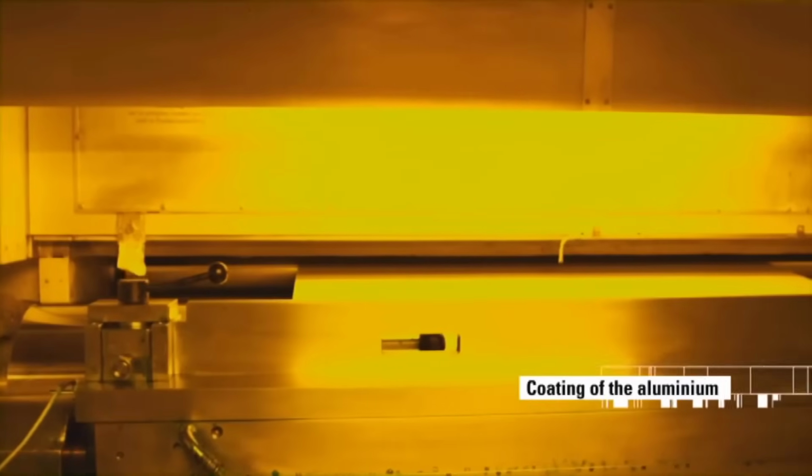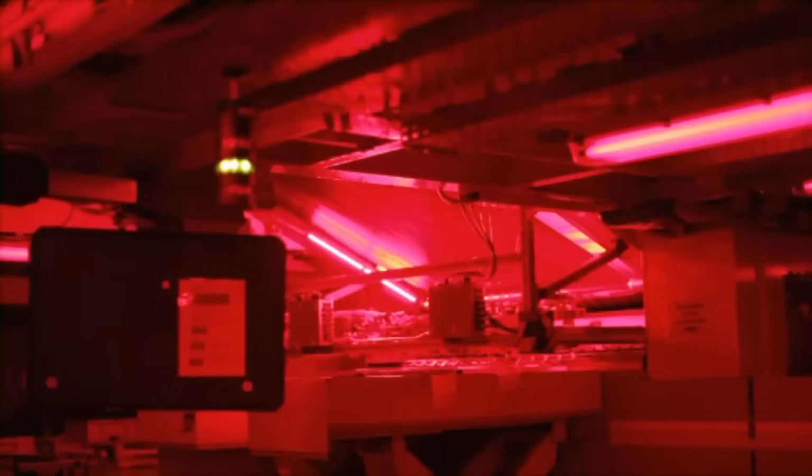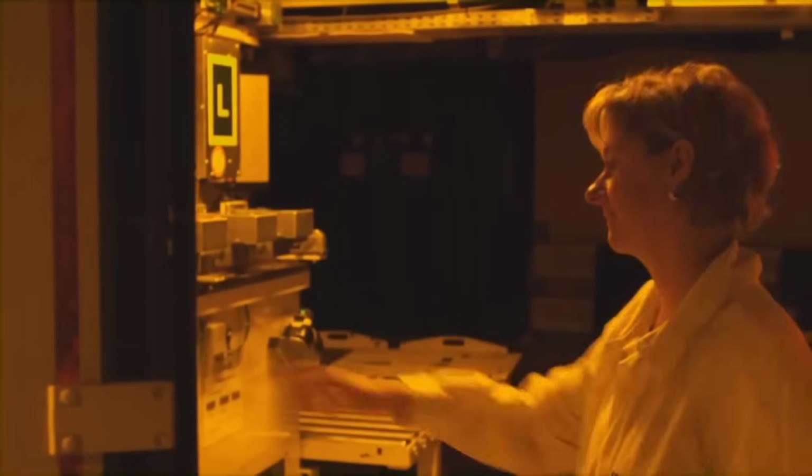A light or thermal-sensitive coating is precisely applied to the aluminum surface, forming the medium for the eventual printed image or text, crucial for printing plate functionality and quality results.